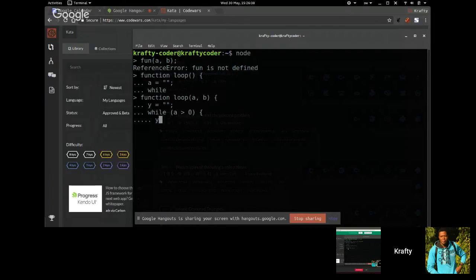A and B are the numbers that you're supposed to add. Y is our string. So Y plus equals. But you're using the plus operator there.